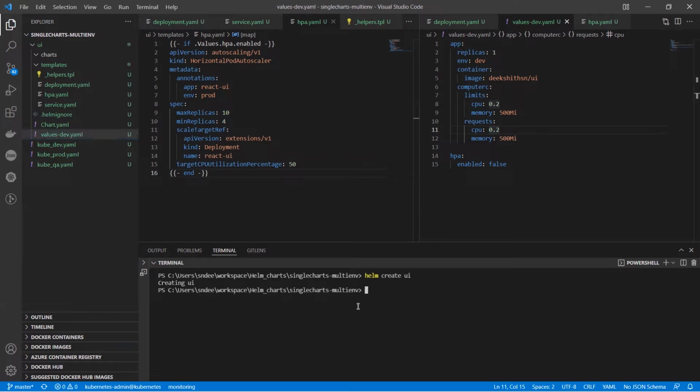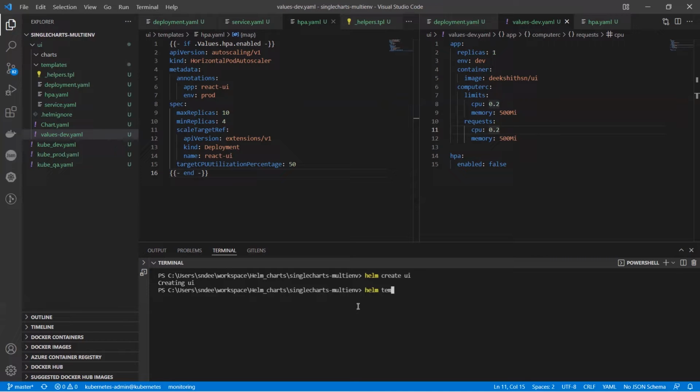Okay, now let's render the chart. For that, I can use the helm template command. When I use the helm template command, it won't deploy onto the Kubernetes cluster, it is going to render your Helm charts. That means it will replace whatever values you have referred from the values.yml into the templates directory. Then it will show on the screen.